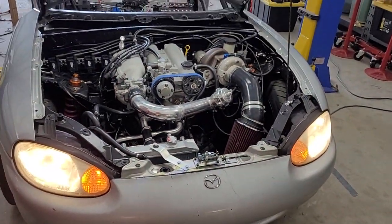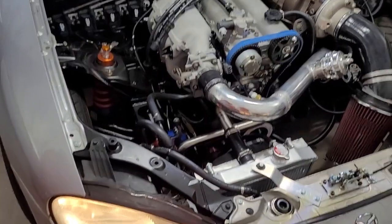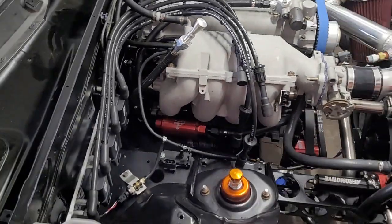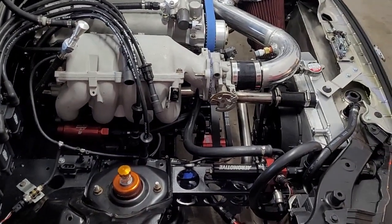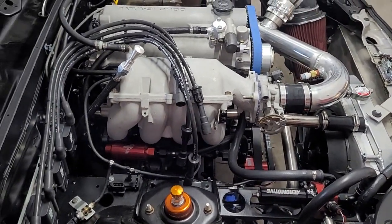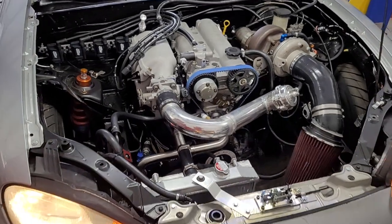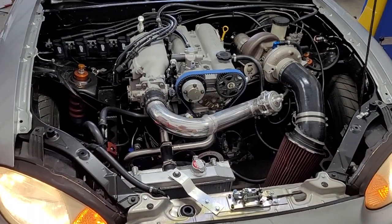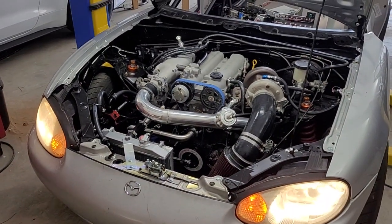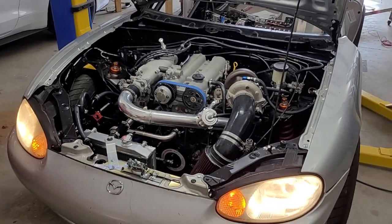The car is built for methanol, but we're going to do our initial testing on E85. We are definitely going to run methanol — no doubt — however this is a brand new fuel system. If there's a fuel leak, I would much rather have E85 spraying somewhere than methanol, since methanol is dangerous. We'll break in the fuel pump, get the motor running, and make sure the whole system is good on E85. I know how to tune on E85 so there are no issues there. We may go to the track a bit on E85 before switching over to methanol.